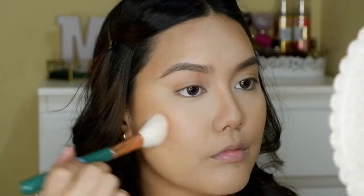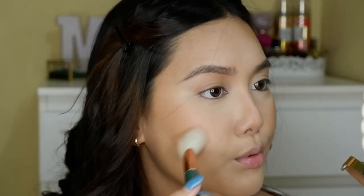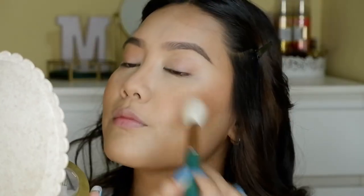For blush, she has sort of a muted pale pink blush, but it also has a little bit of sheen to it. I don't own a blush in that color, so I'm gonna be using this one by K Beauty first. So once I've applied that color, I'm going to be applying this baked blush by Milani. It's in the shade Sunset Passion. It has a little bit of sheen to it, and this is what's going to add a little bit of glow to this matte blush.